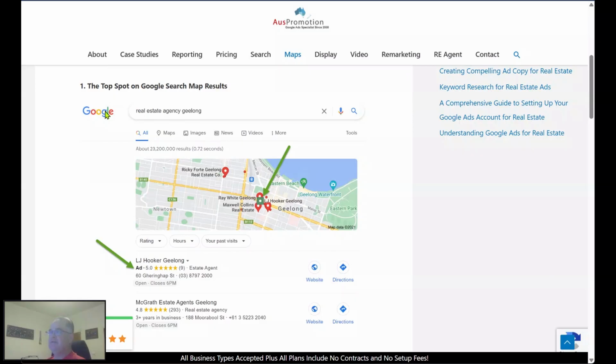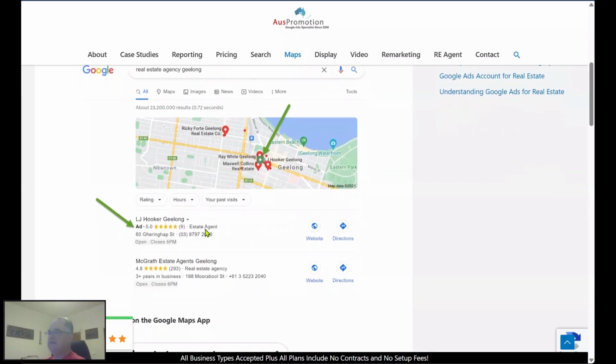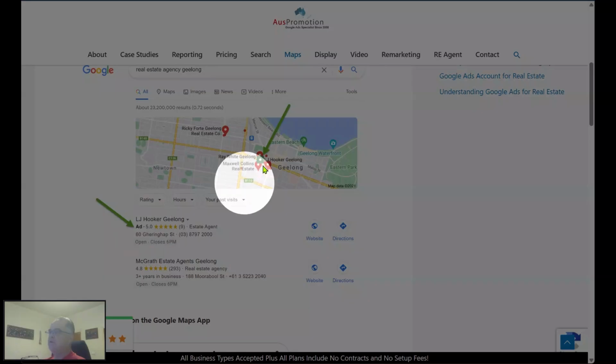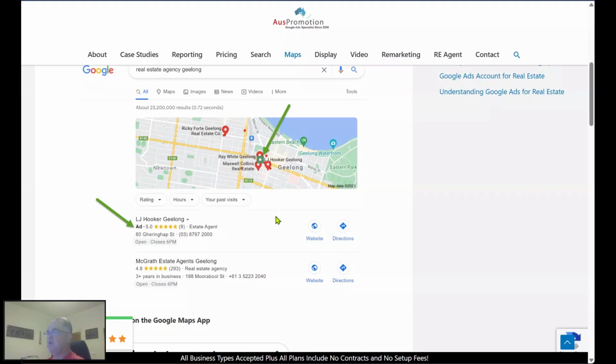The first way, again, is if they've gone to Google and they've conducted a search, like real estate agency suburb. You'll have those text ads that we just talked about at the top, the search text ads, but Google will now show what we call a 3-map pack. And this is where you can actually get the top position here, this top listing, as an ad. And it also gives you a different shaped and colored pin on the map, a green square. So it makes you look like the #1 agency in the area. If they click on the listing or on the pin, it takes them through to your Google business page, or they can click on the website or directions icon.